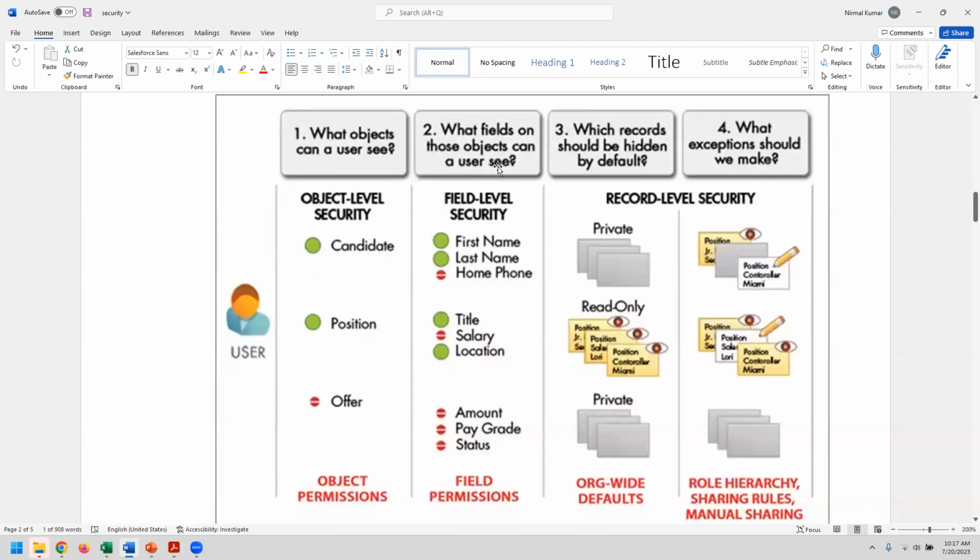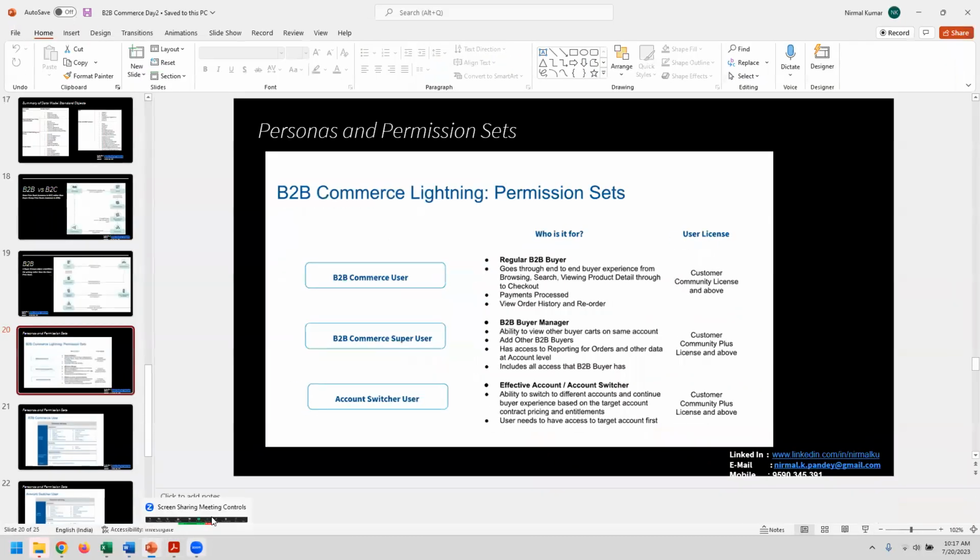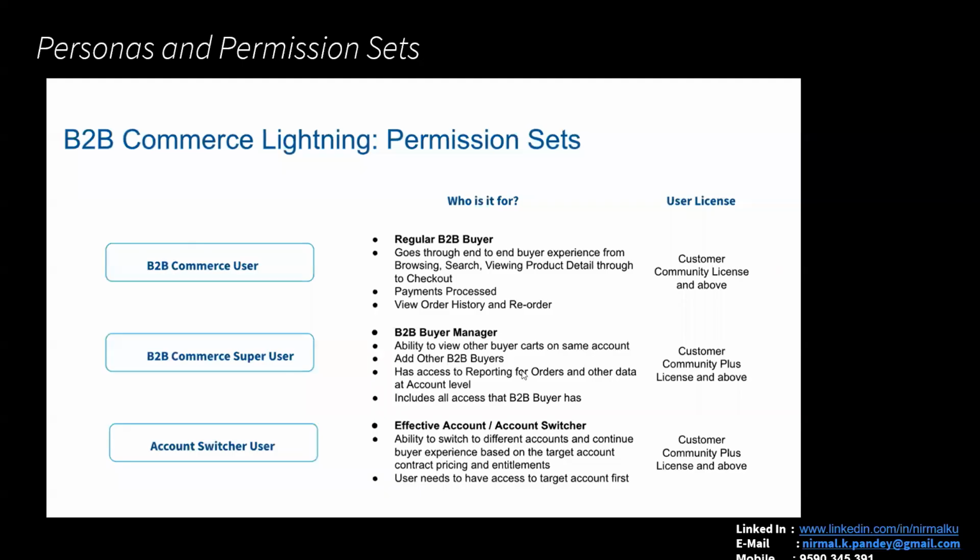Permission set means a particular user you want to give a permission set. Generally, it is used for licensing as well. For example, for any commerce user, we want to have a B2B commerce license, and it is called customer community license. But you need to have a buyer permission set that you will need to add. When you add a buyer permission set, it automatically adds a permission set license. What that means is this particular user will be charged based on that license, right? So that's what we use it for. Okay, I think you basically got some idea on what permission sets are.